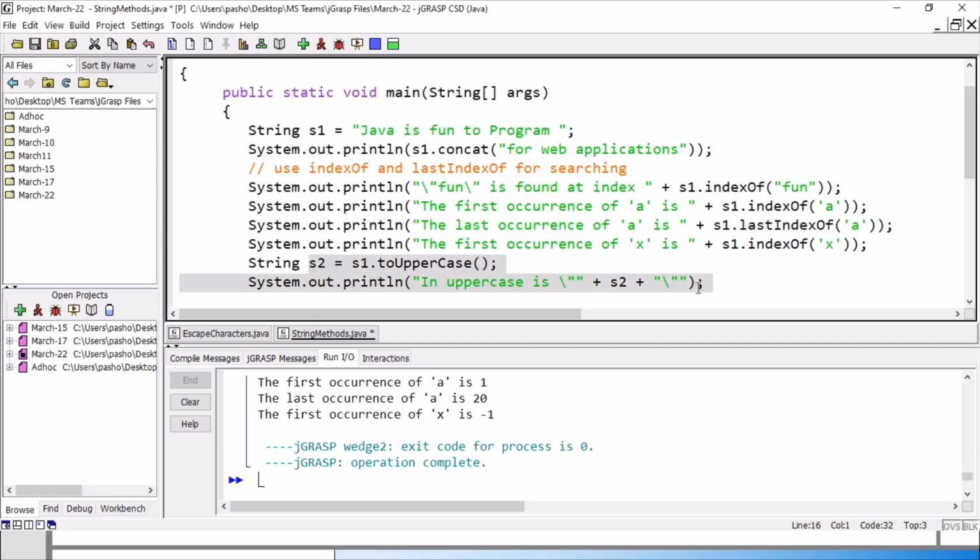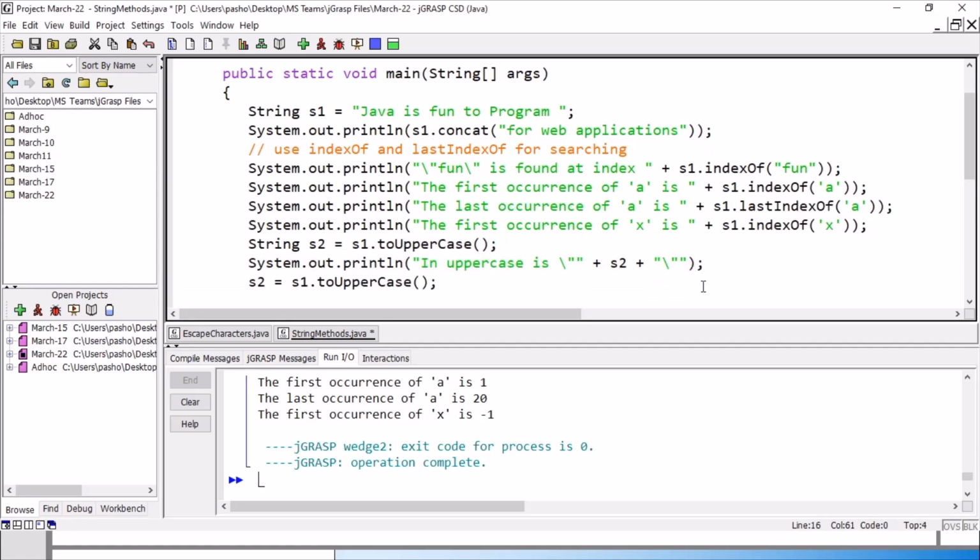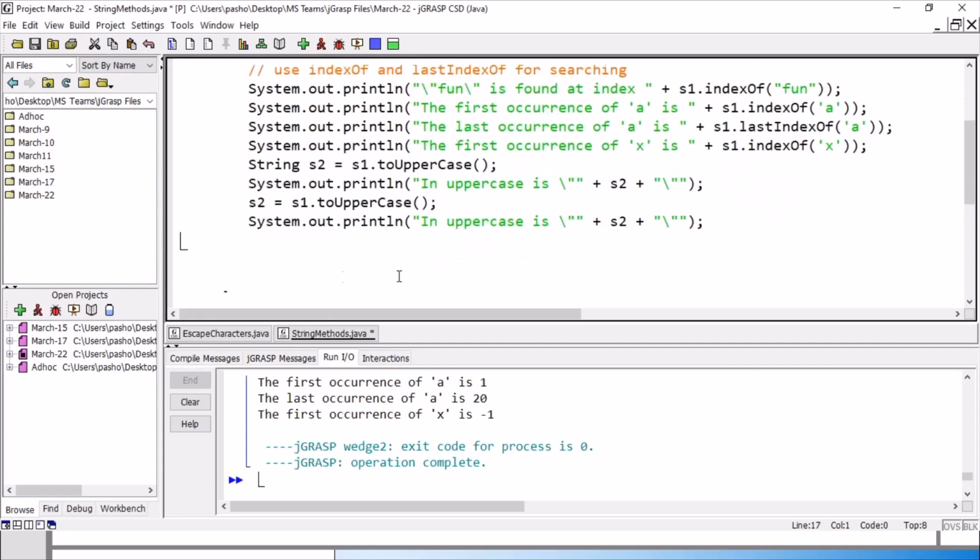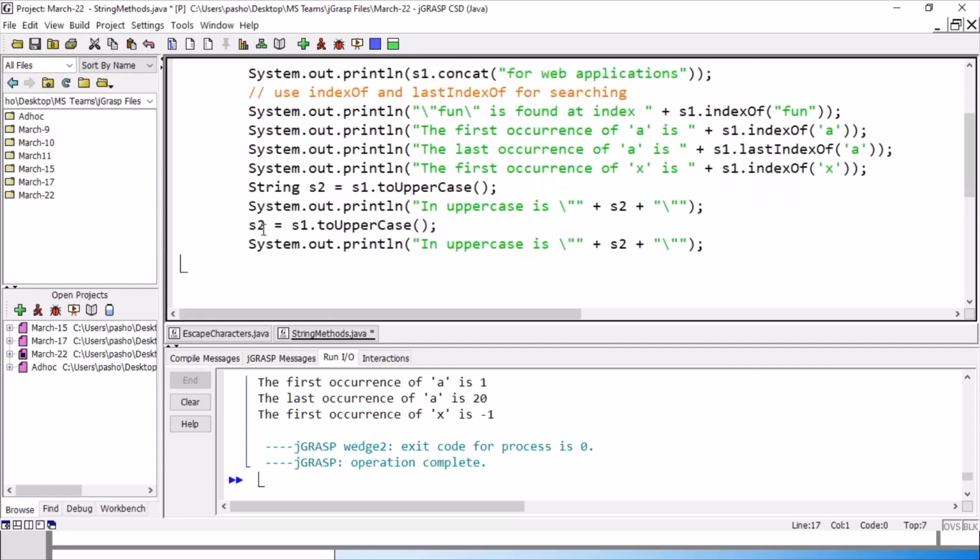I will do exactly the same. I will convert into lowercase. I will copy from here, and then paste it, so we have it down here. So s2, again, I'm going to change it to lowercase.